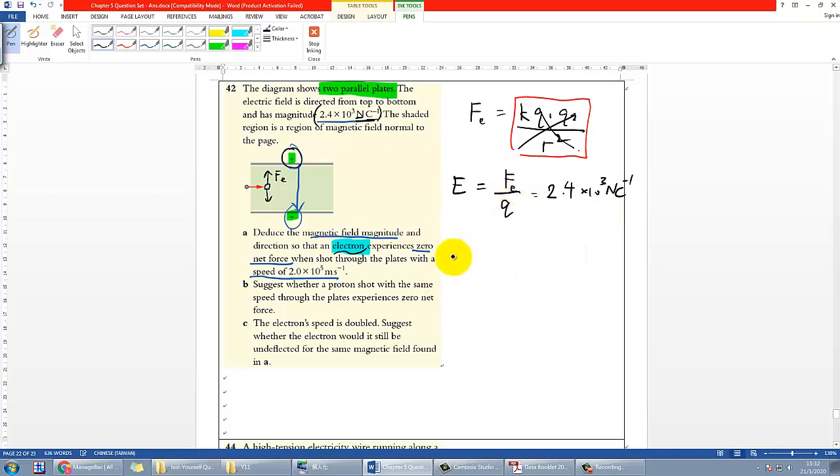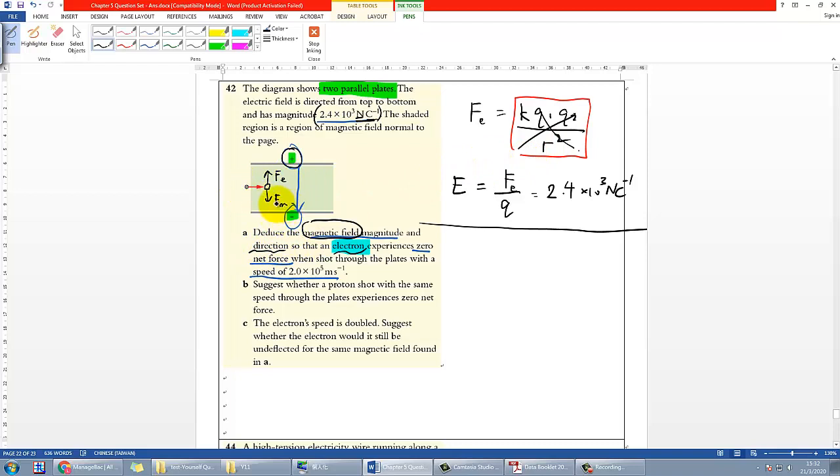This is Fe actually. So what is the force that is pointing downward? Then that will be the magnetic force. And I call it Fm here, because that is due to the magnetic field over here. And since the question asks you about the direction also, then you have to deduce.